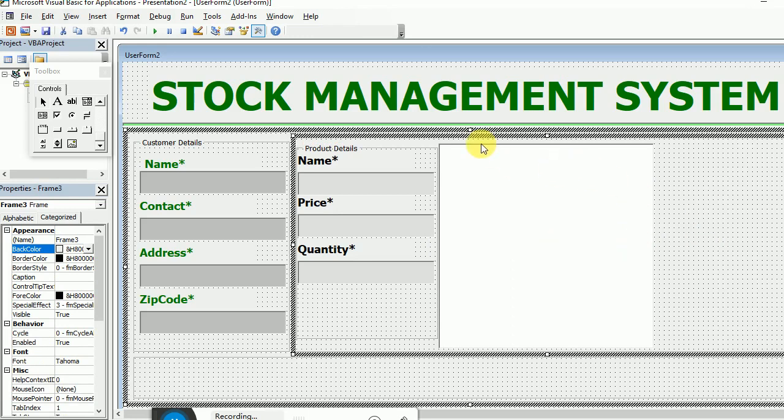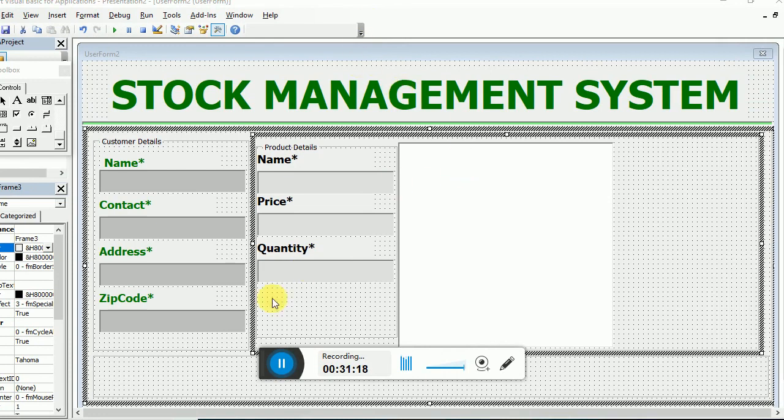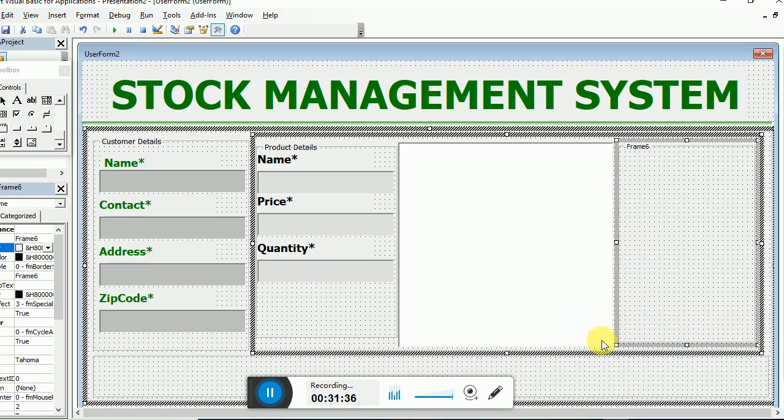So we have a calculator. I'm just going to extend this side a bit so that you guys can see what I'm doing. So the design for this side, I'm just going to do the following. I'm going to add a frame for the calculator.